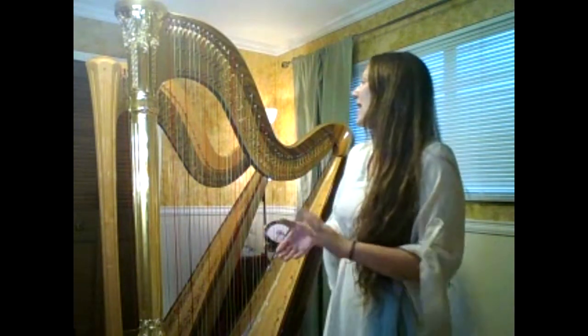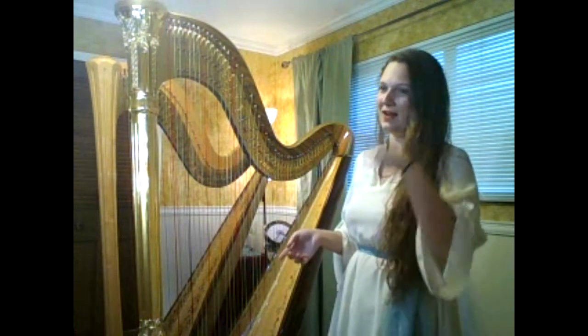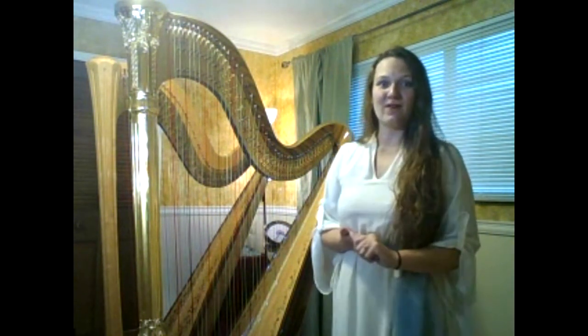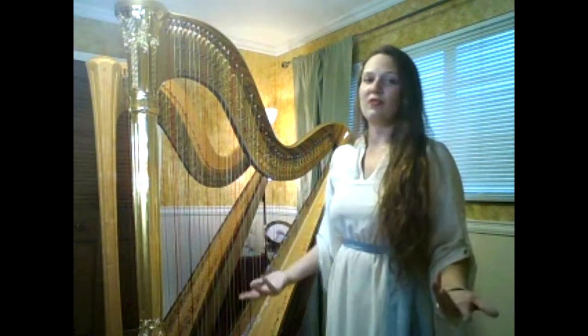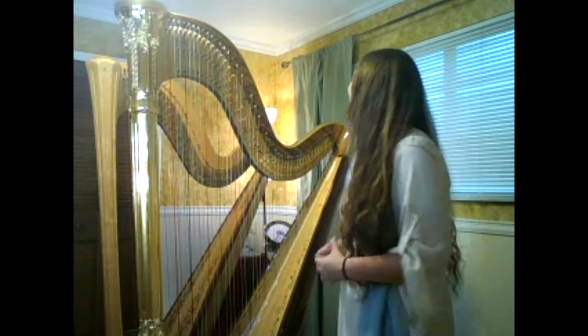So, I have now tuned this harp up. Only one string popped, and that was when I was tuning it. It didn't come popped. Thank you to Peter of Salvi for very carefully wrapping up the column in the bass, making sure that nothing could happen to it. It was very well taken care of.